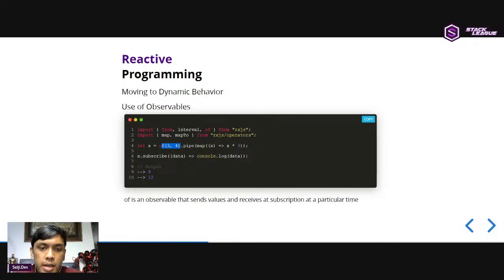And next, I've used the map operator. So the pipe is just for chaining RxJS operators. Then the map. In the map part, ang gagawin lang niya is ilulup niya or i-iterate niya lahat ng mga data streams, which is ang data streams natin is 3 and 4. So ang mangyayari dito is imumultiply niya every data na ma-receive niya dun sa observable. So 3 times 3 is 9 and 3 times 4 is 12. So we subscribe. So the console log is 9 and 12.